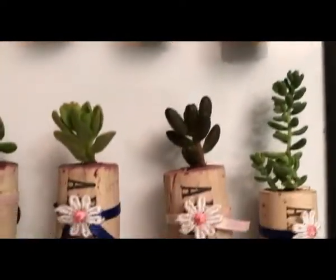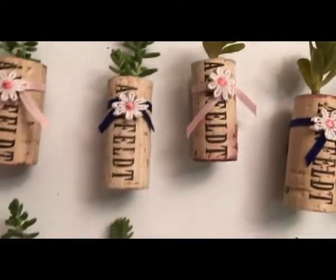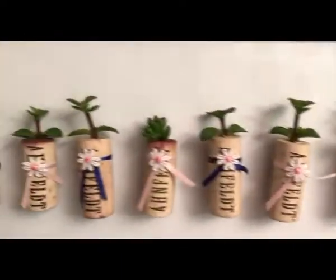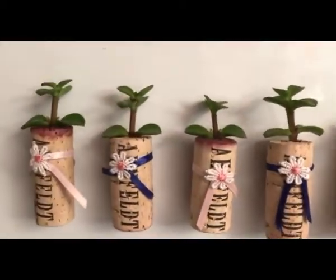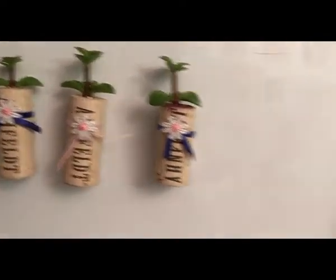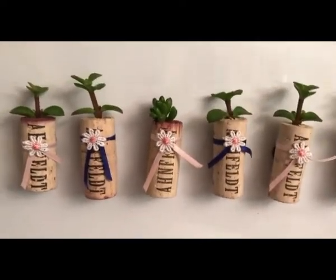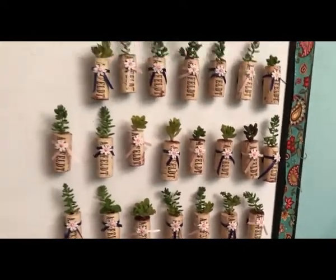Oh my goodness, they're so different. I have sedums, I have jelly beans, crassula, so cute. These are the crassulas, and a little jelly bean right there. Don't you just love it? These are so much fun. And I use the blue and the pink ribbons, but I only use one color flower because I want it to have a little bit of uniformity, and that's what pulls it together. Just the flowers itself, it makes it uniform.